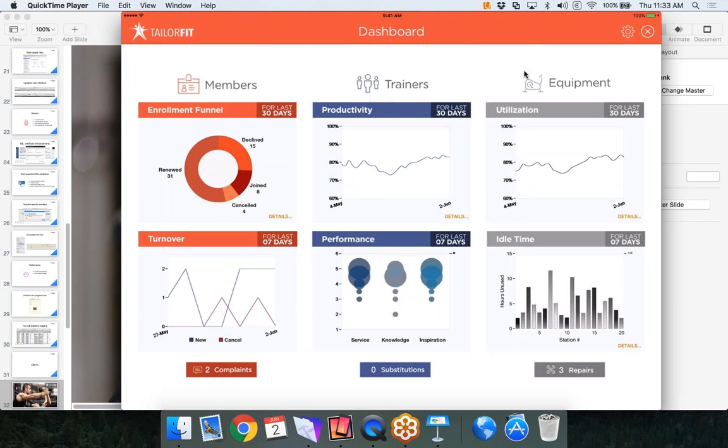So in this way, they can adjust their business and practices in real time utilizing some of these tools that we have. So let's say now that the office manager, who is a little bit familiar with FileMaker, has been asked by her trainers that they want to see some of this information on the go. Their client calls them while they're out of the fitness center.